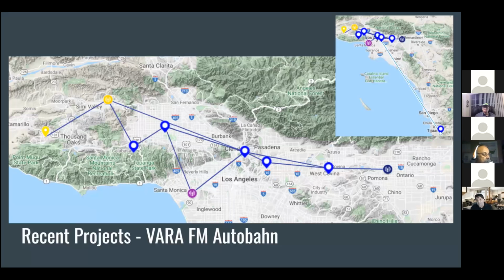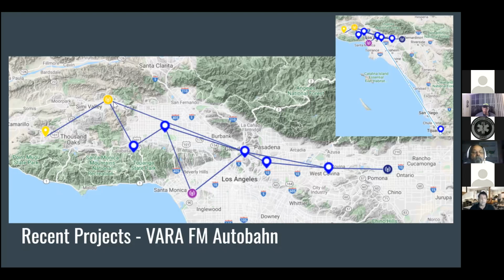One of the recent projects that we have done with Aries LAX, with our friends in Ventura County, ACS and Aries, and our friends in Culver City, Aries, is we created a Vara FM Autobahn, and that kind of grew out of those large wildfires that happened in Ventura last year, where we said if we can assist each other, maybe it's a good way of doing this, and Vara is a great way of doing this. In this case, let me just point this out here. All of these nodes can actually reach one another, and we'll show you how digipeating works later on.